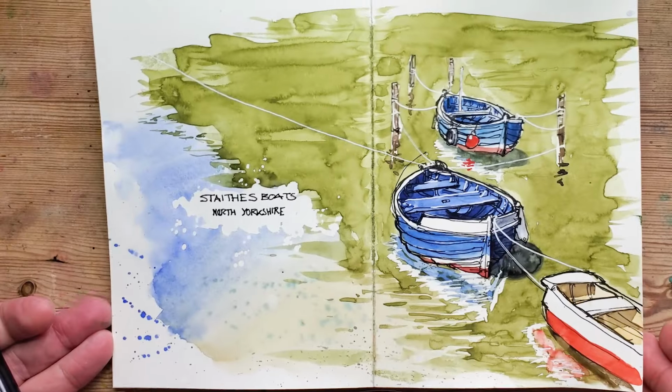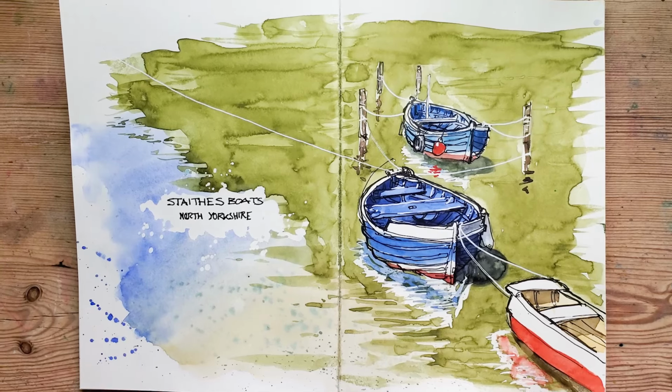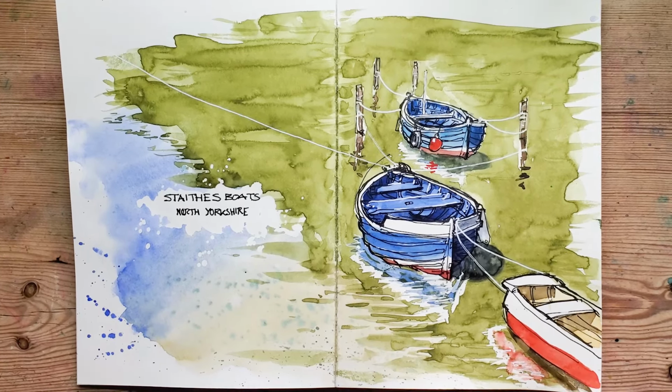So I hope you enjoyed that. It's a little bit, I was going to say it's a bit different. It's not, it's just more of the same, isn't it? Fun though. So it's been ages since I've drawn a boat.